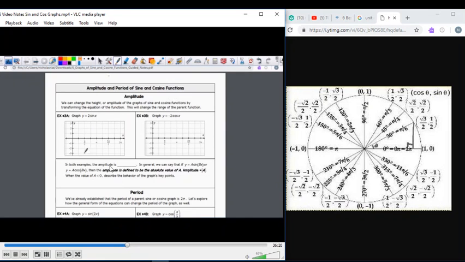All right. Now we're going to talk about amplitude. So amplitude affects the maximum and the minimum of the sine or cosine function. And what you do is you take your original output and then you multiply it by 2. So it's literally taking the sine of x multiplied by 2. That's what affects the amplitude. So here, our output is going to be 2 instead of 1.